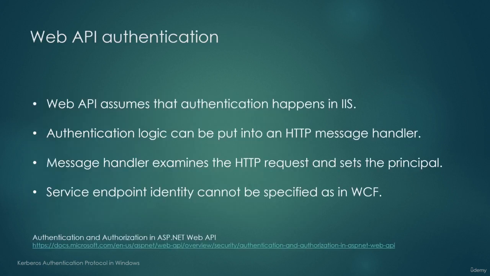Web API assumes that authentication happens in the host, that is, in IIS. Authentication logic can also be put in an HTTP message handler, which is going to examine the HTTP request and set the principal. An HTTP module sees all the requests that go through ASP.NET, while a message handler only sees the requests that are routed to Web API. It's not possible to specify endpoint identity for Web API services.